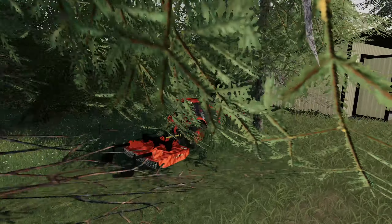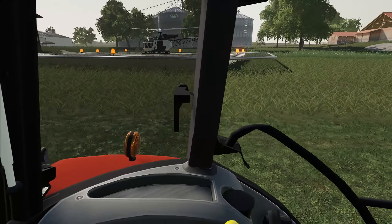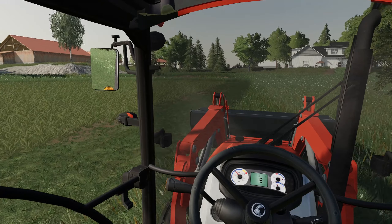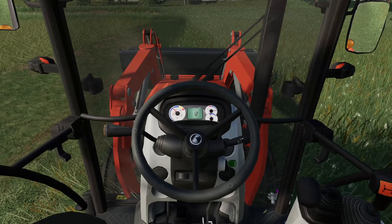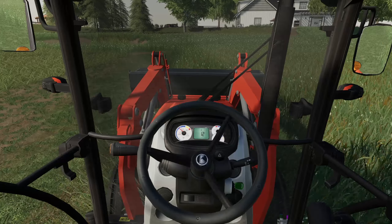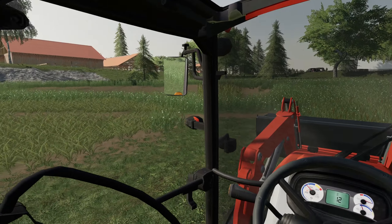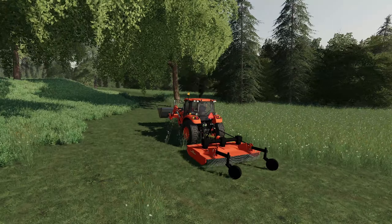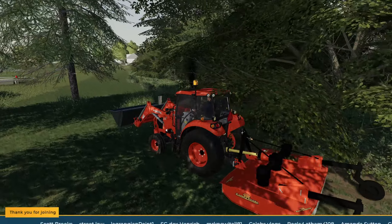I'm going to go right down behind here to get all these shrubs cleared up, just for safekeeping. I know what you guys are thinking — you know, if I had ranch hands running a multi-million dollar farm they'd do this. But you know what, I like getting my hands dirty. Getting out here in the field and messing around with the Kubota for an hour is all good. We're just waiting on the phone call, I've got nothing better to do right now anyway. Look at that — that's looking pretty darn good already, I'm liking that.